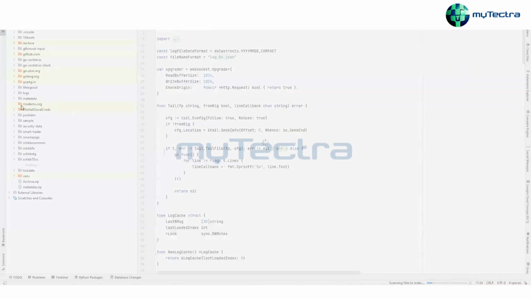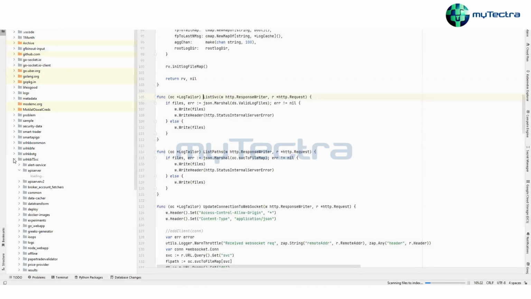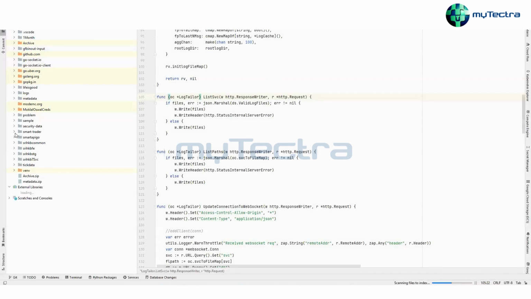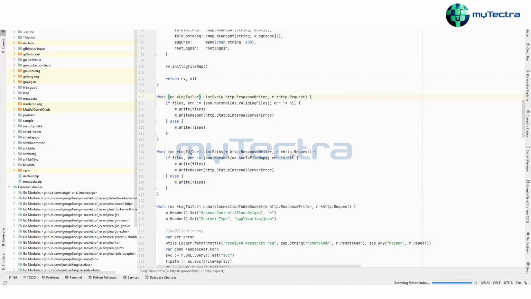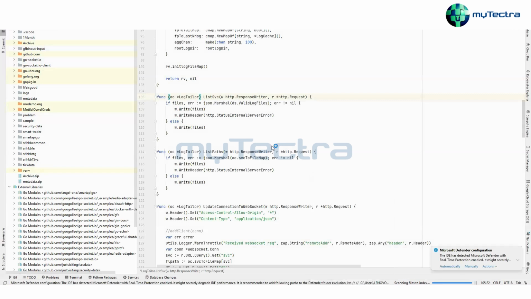In general, for managing the database side... I don't need to show that one, it is much more complicated. I think this will be better. Let me open this one.